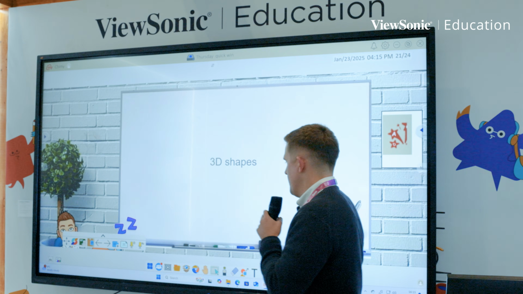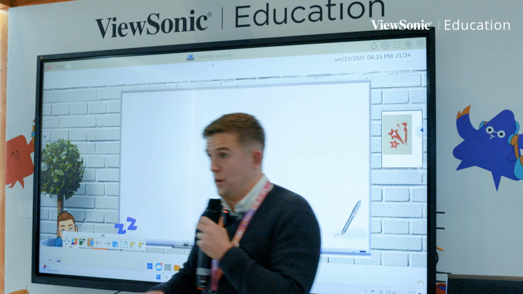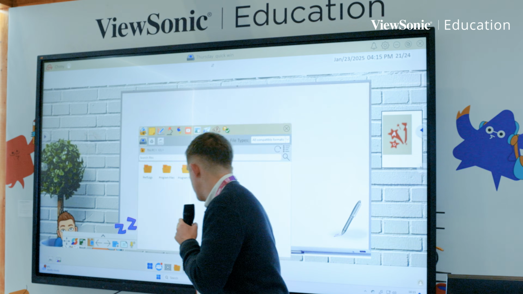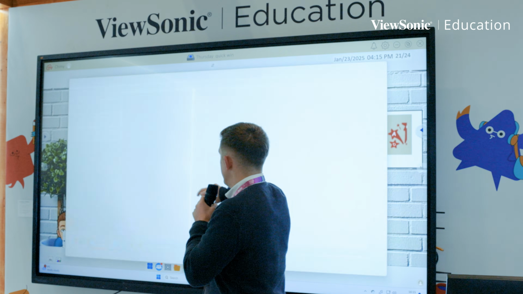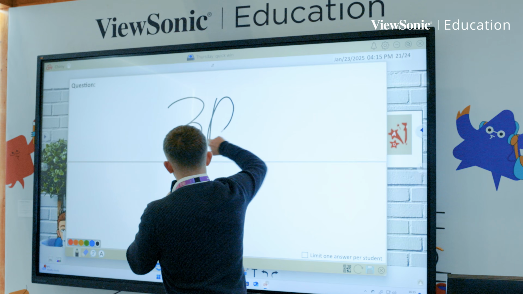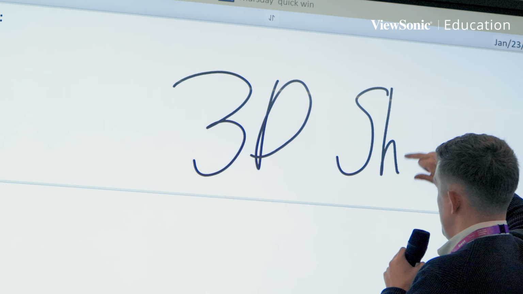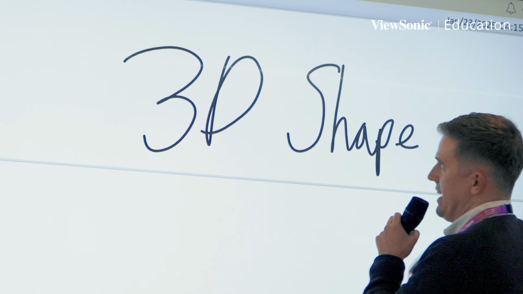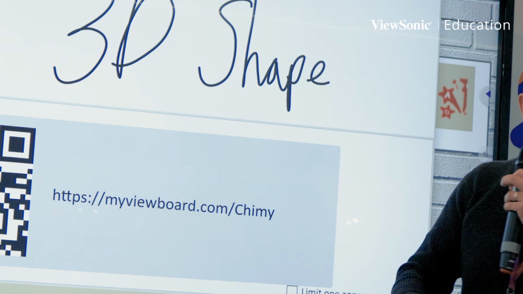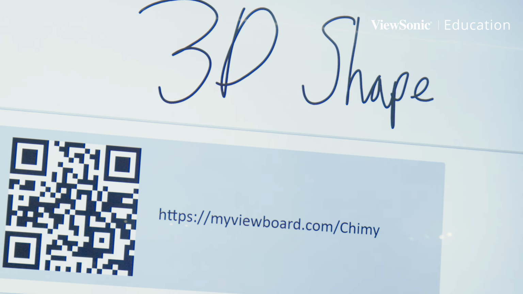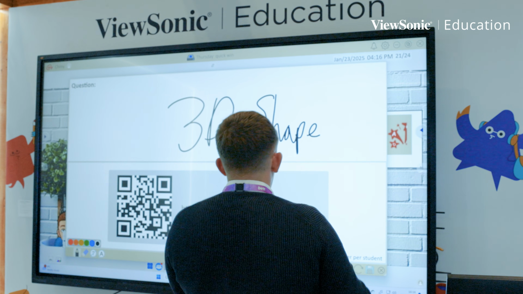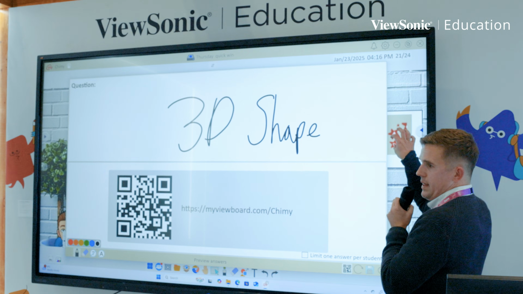So 3D shapes. This part of the lesson is you focused. So if you're with me, hopefully you can help me out with this. What I want you to do is on the pop quiz, I want you to tell me any 3D shape that you know. So if you've got your phone, Laura, give it a scan, and then you can write your name. Tap onto the icon that says the pop quiz. That's why I've got that in the little corner there. That's the pop quiz.